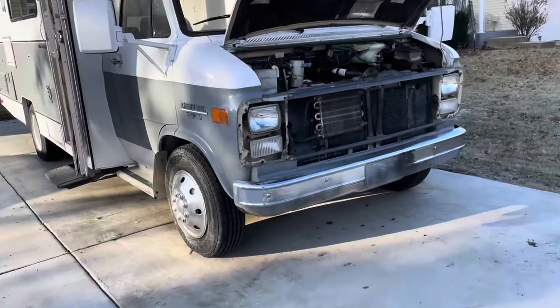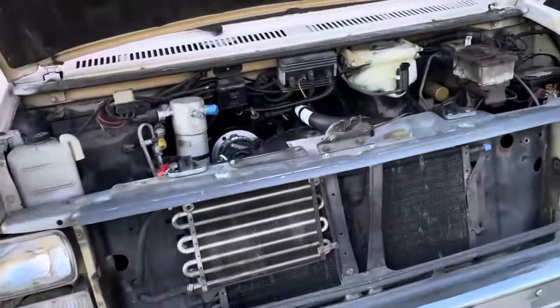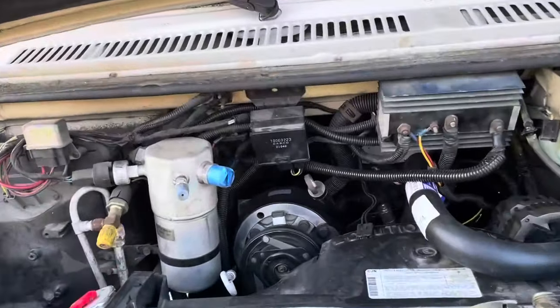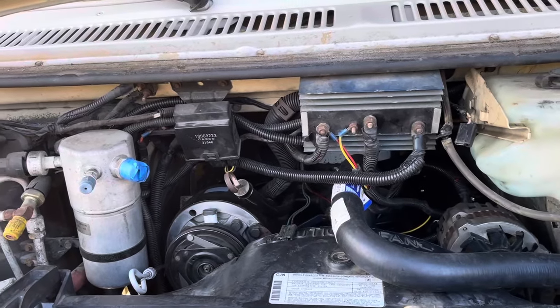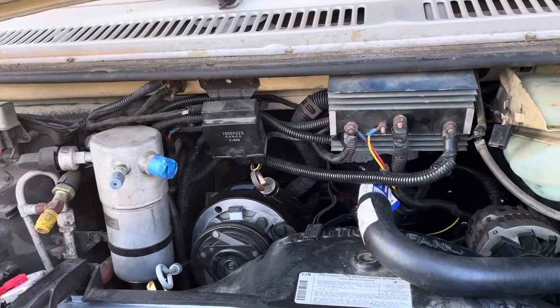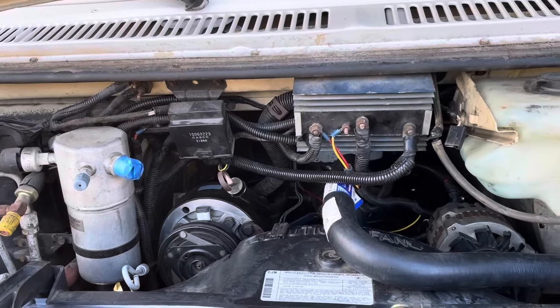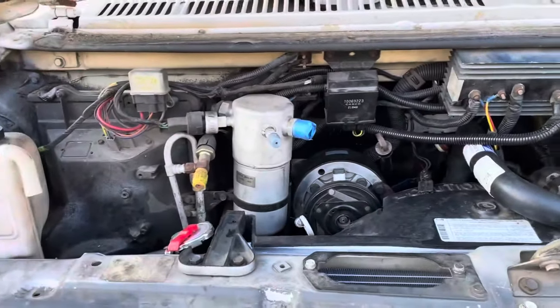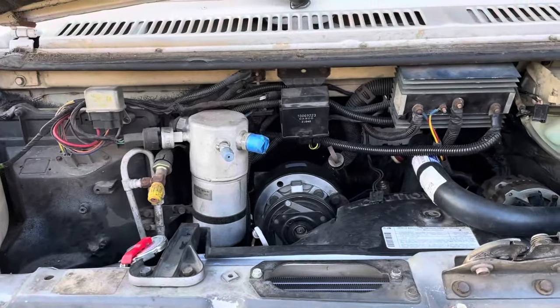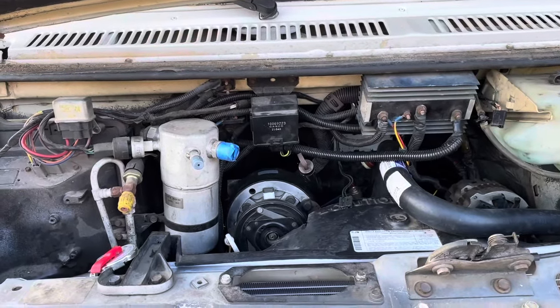So anyway, if you look at the front, we got the bumper back on, we got all this back together. It is running really good. I ended up putting the old quarter jet from the 350 back on there, and it runs fine, and I am sending back the rebuilt one that had the issues. So I'm just gonna go with this one for now. If I have problems with this one, we may end up sticking a Holley on it or something. I don't know, we'll see, but it's running really good.